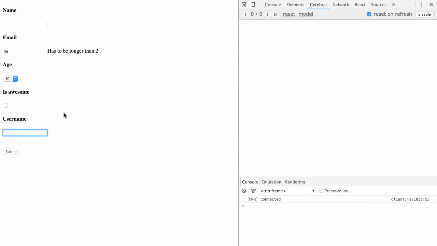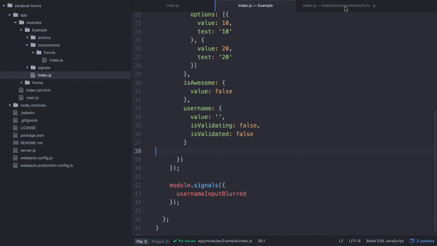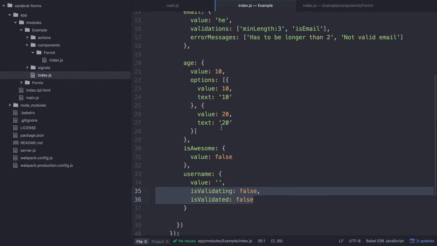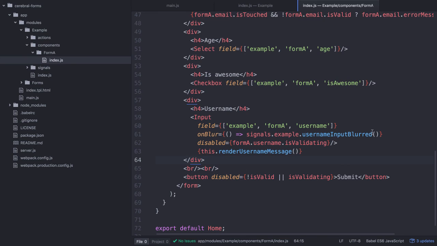So as we can see here, we have added a couple of properties to this field, username is validating and is validated. And we have created a custom signal. So the forms module comes with some signals to update different kinds of fields, really. And then you can create your own signals if you want to update the values and the validation yourself.